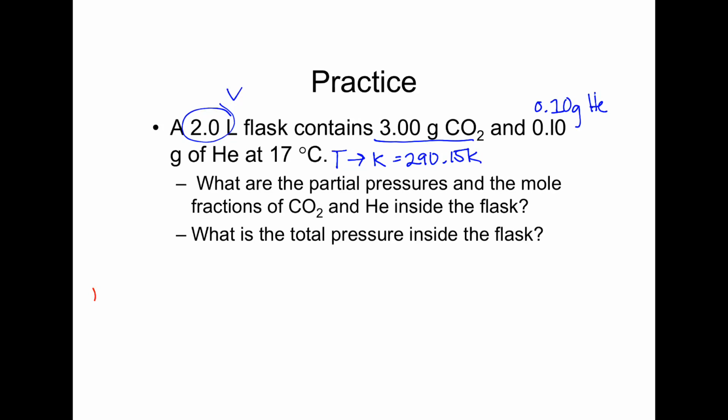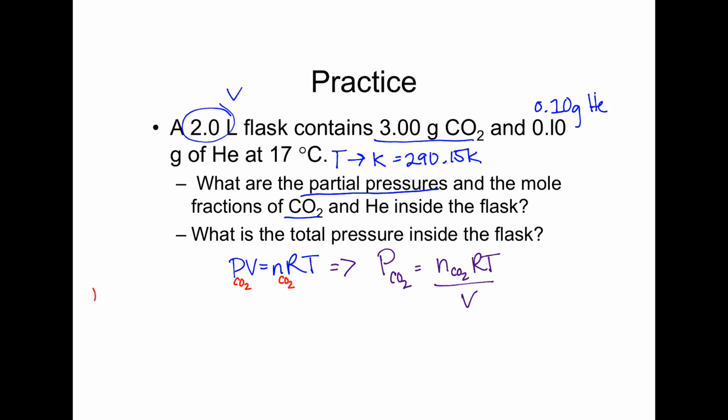All right, if I'm trying to find the partial pressure of carbon dioxide, I'm going to look at what I have in my problem. I have one volume, I have one temperature, I have a mass, I only have one set of conditions. That means that I'm going to use the ideal gas law. And if I'm trying to find the pressure of carbon dioxide gas, I'm going to put in the moles of carbon dioxide gas. So I'm going to rearrange that equation just so that I get pressure on one side, like this.